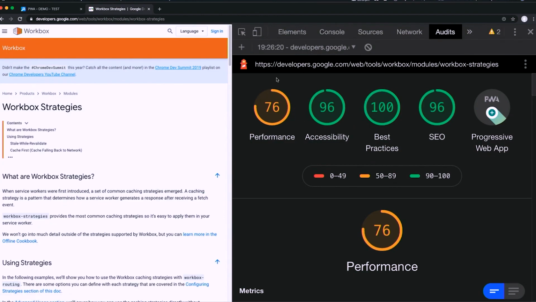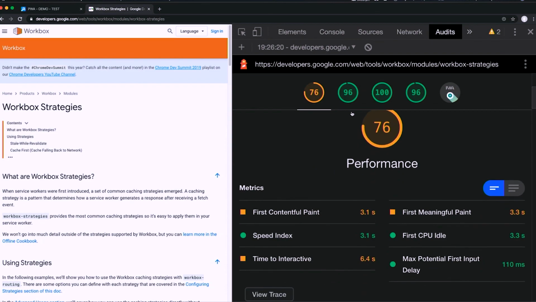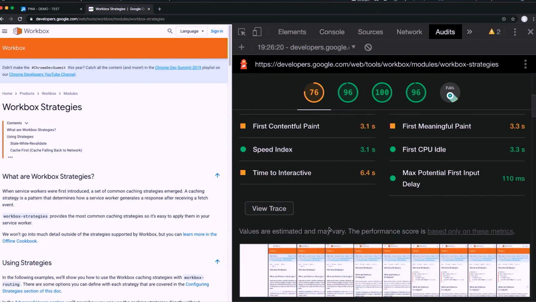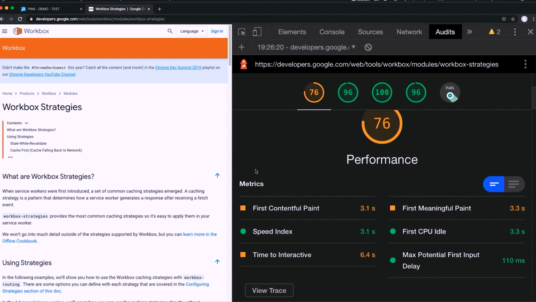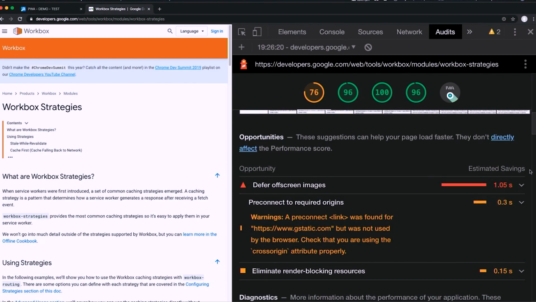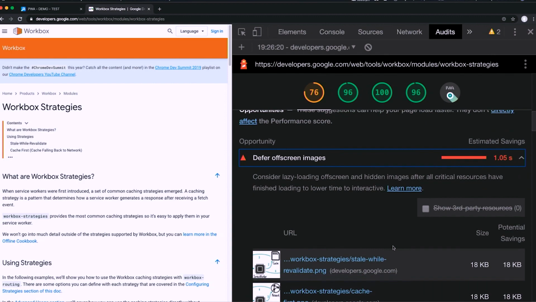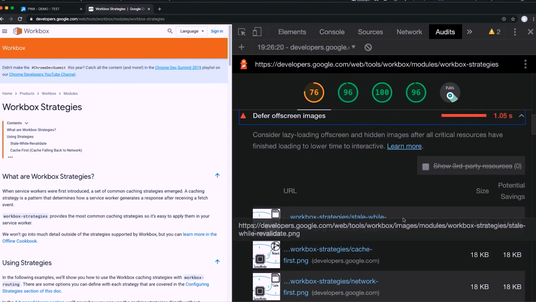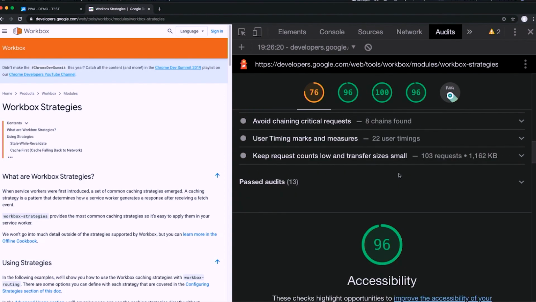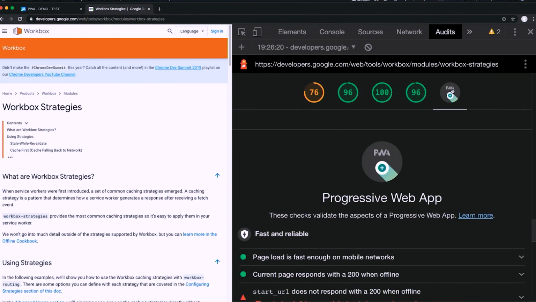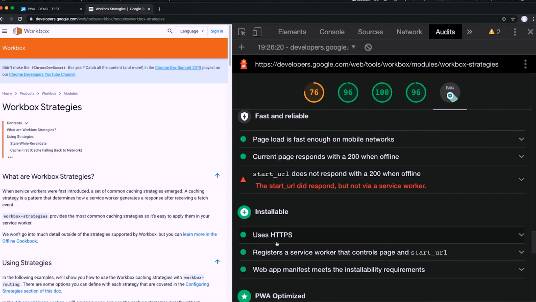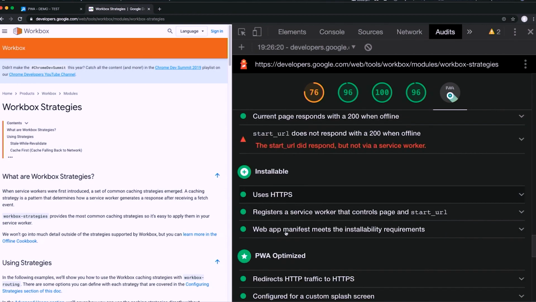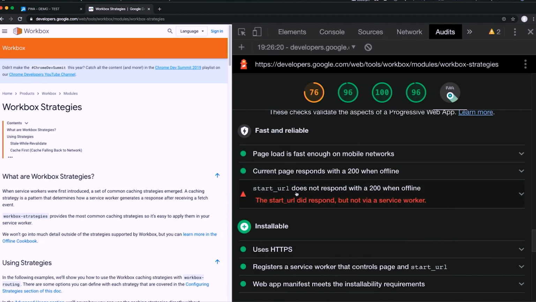This site's 76 for performance, not too bad. You get a lot of metrics, and it also tells you potentially what is taking time to load. It looks like on this page, some of these files here. But if I scroll all the way down to PWA, it'll tell you if you're hitting the mark with the progressive web app. It looks like they are, apart from their start URL not responding offline. Interesting. Cool, so that's Lighthouse, and there's a Chrome extension for it as well.